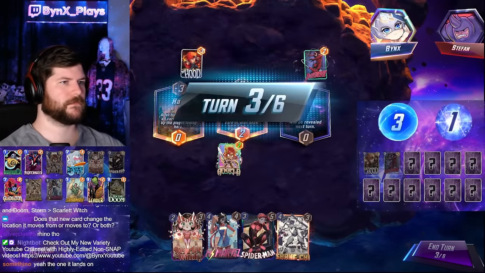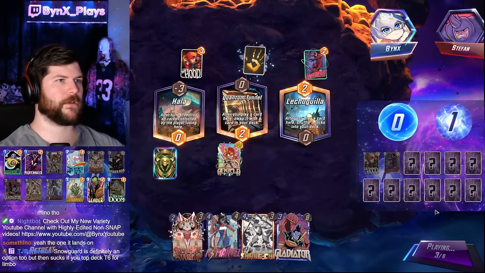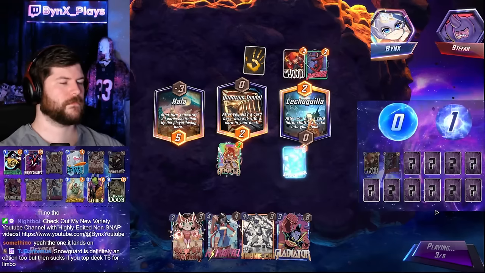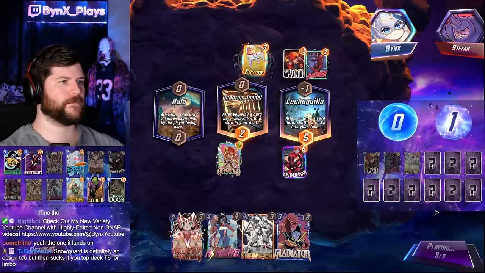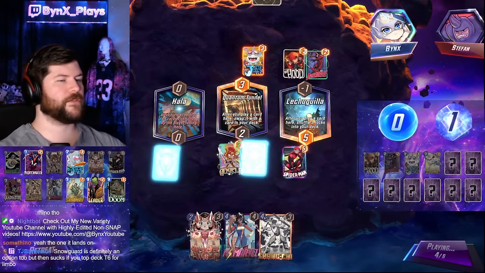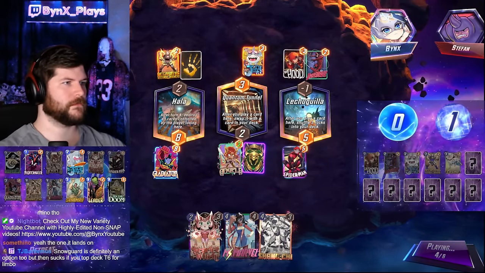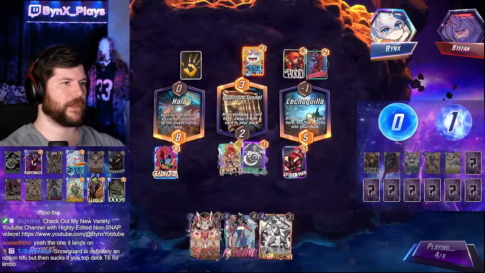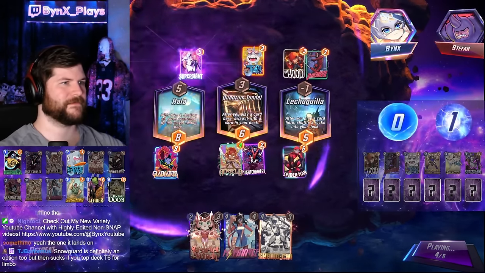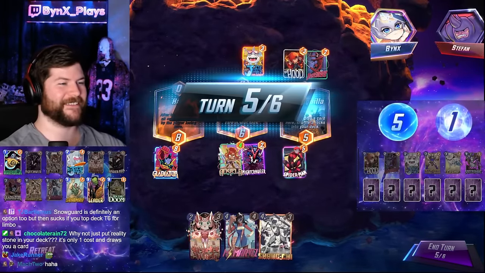It's kind of better. Snowguard? No, Snowguard's telegraphed. Neighborhood Spider-Man here. Snowguard's too telegraphed, IMO. Gladiator surely wouldn't fail me again. Okay, that's... okay. I didn't know how that worked, I'm going to be honest with you. I didn't know what was going to happen there.